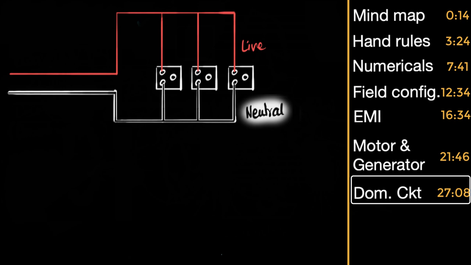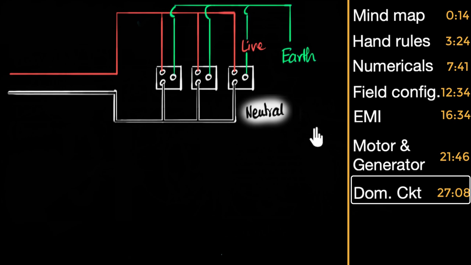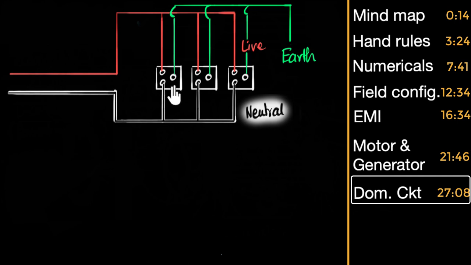The third hole is connected to a green wire called the earth wire. Ideally it shouldn't be carrying any current, because the live and the neutral wires complete the circuit. However, sometimes if there are faults in devices — especially those with metallic bodies — there could be some leakage of current, and if you touch that, the current can flow through your body. To ensure that does not happen, we make an earth wire. Any leakage of current goes through this wire all the way to the ground. It is not connected to the main circuit; it is connected to the earth.